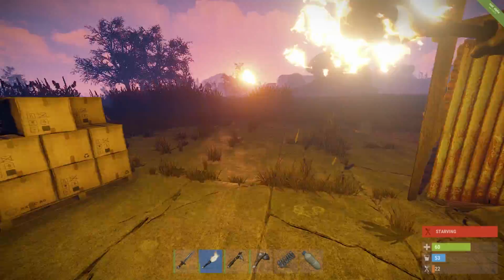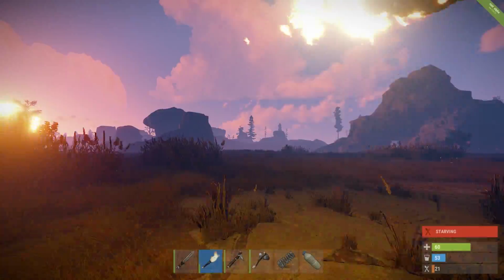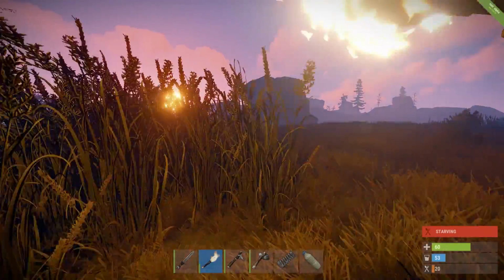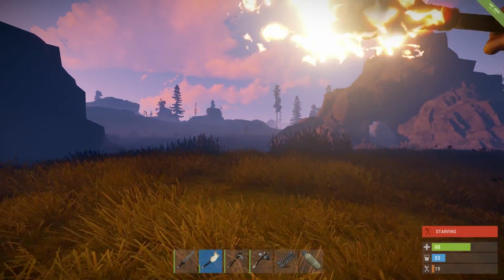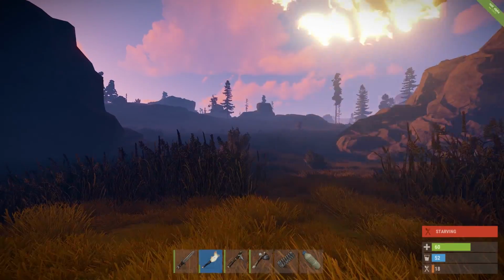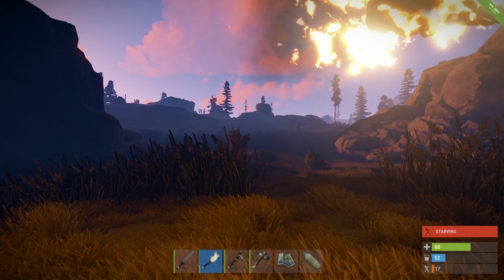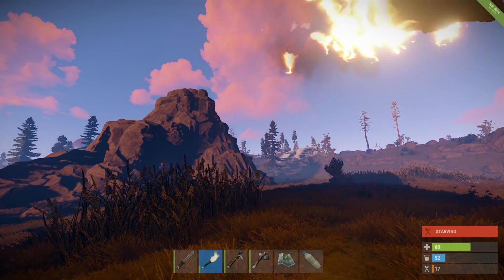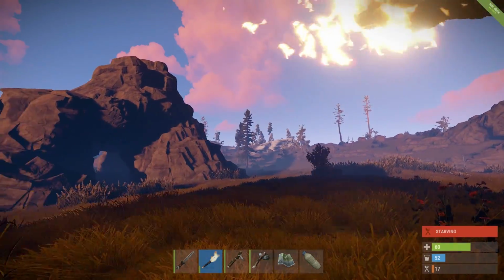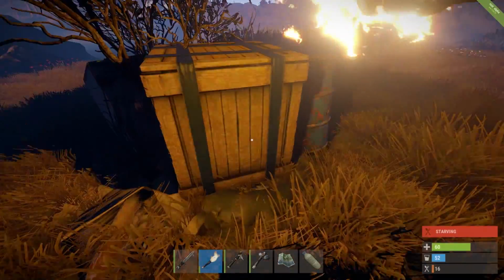I love this type of scavenging. If I can make it home, I don't think I have food at home, but at least I'll be in a spot where I know where I am. Oh, wait, I got a map. Hello, map. Take me home, country. Oh, I am so far from home. Yeesh. Okay, I won't make it. Maybe I will, I don't know.